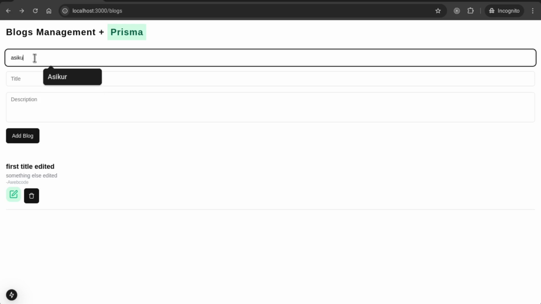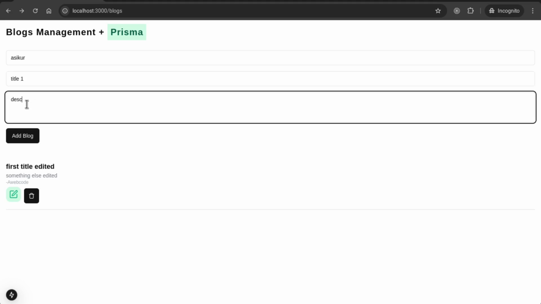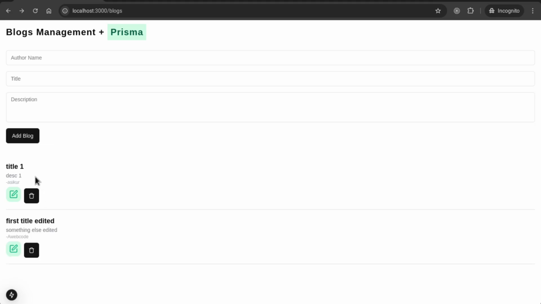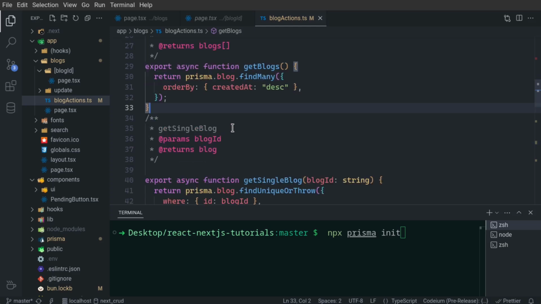Just we are just getting the last item at the first.